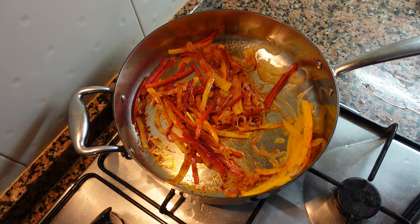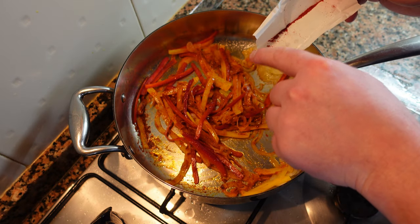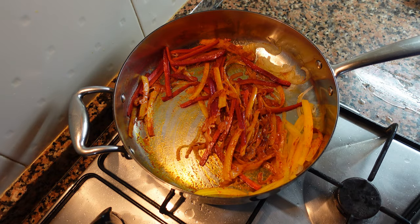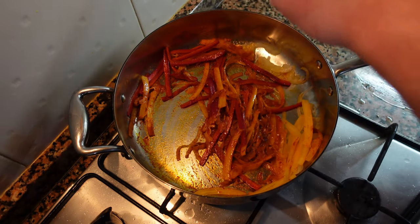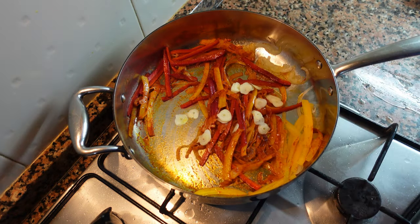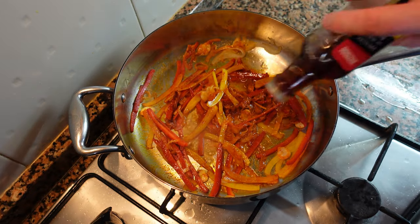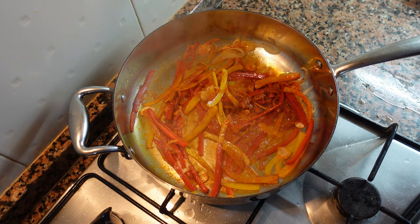Now I'm going to add a pinch of saffron. Now I'm going to add one clove of chopped garlic. Now I'm going to add about 2 tablespoons of sherry vinegar. And we're going to let that reduce and cook down for about another minute.